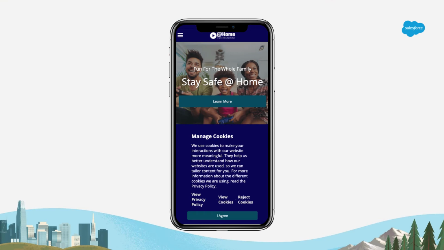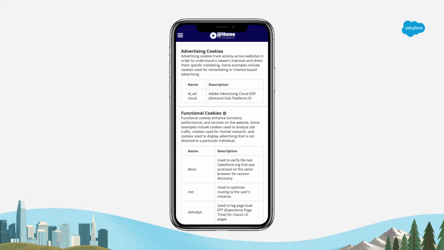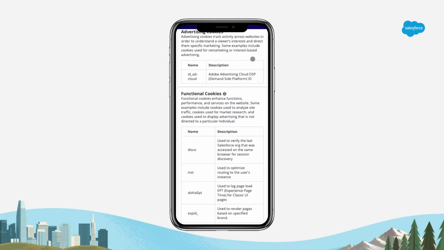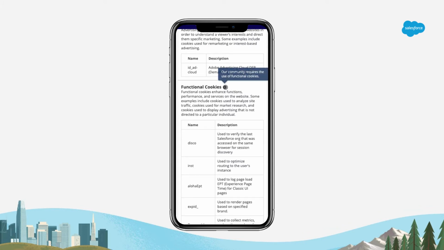As nowadays most websites are accessed via mobile, the cookie consent component is fully mobile responsive in either state, and it gives your customers that user experience that they're used to. Here you see the component in its third state, displaying the cookies in a page for your users to access.